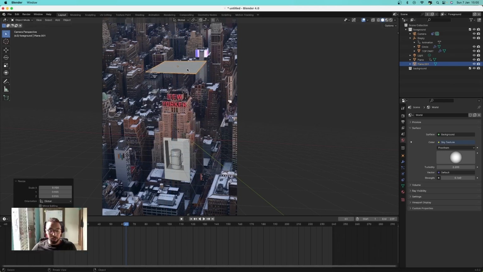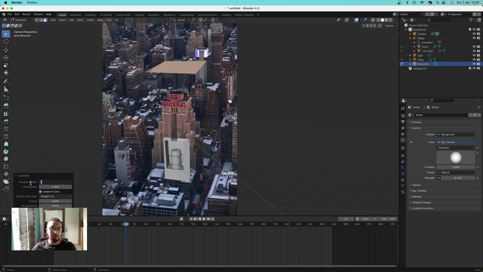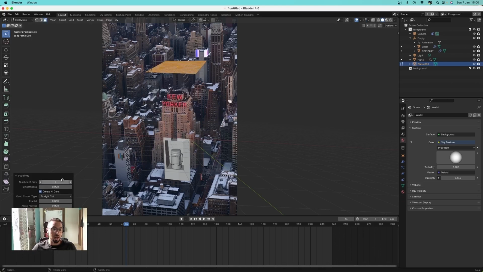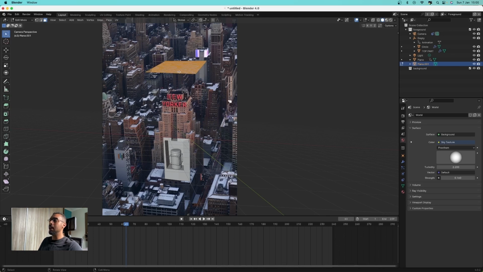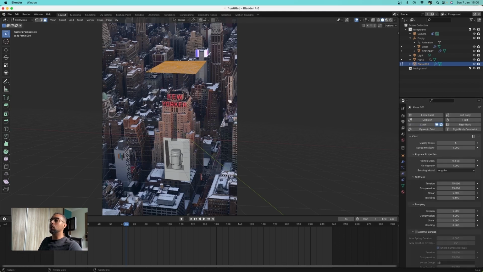And then here I'm gonna go to edit mode, pressing Tab, and then I'm gonna right-click and click subdivide. In number of cuts, I'm gonna put 10. I think 10 is pretty cool. And then I'm gonna get back here and subdivide another time, and this time I'm gonna write 2 as our number of cuts. I'm gonna select all of it, pressing A, and then I can go here and in add modifier, or you can go to physics properties and then select cloth, right?